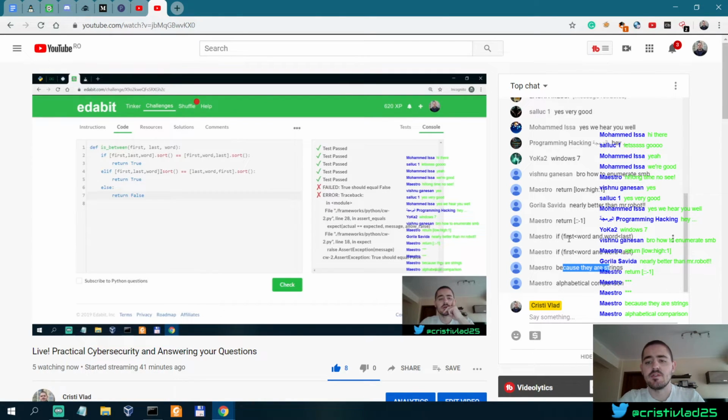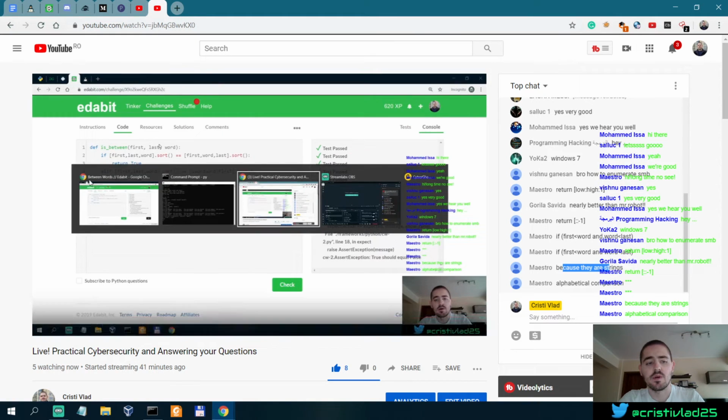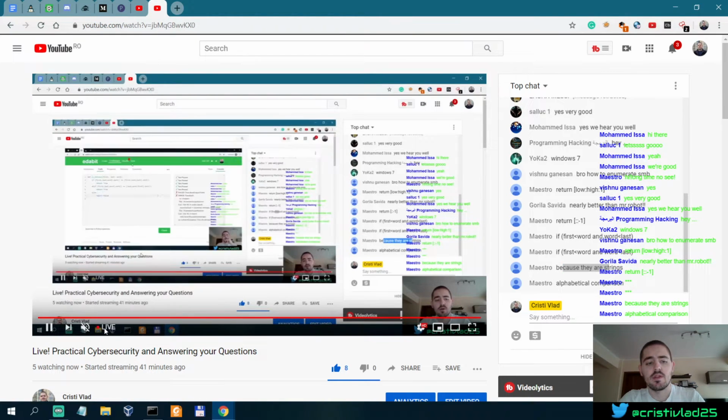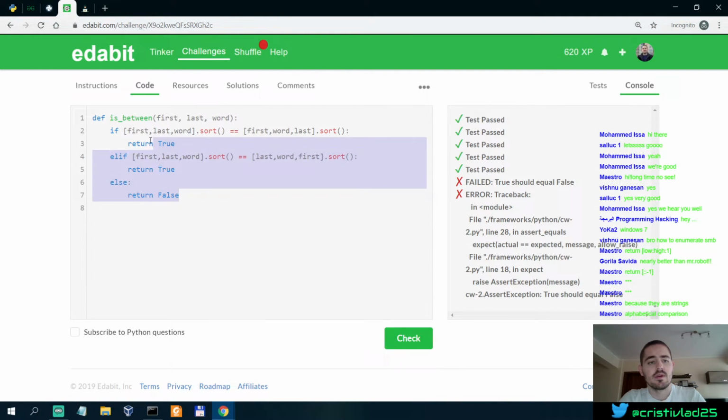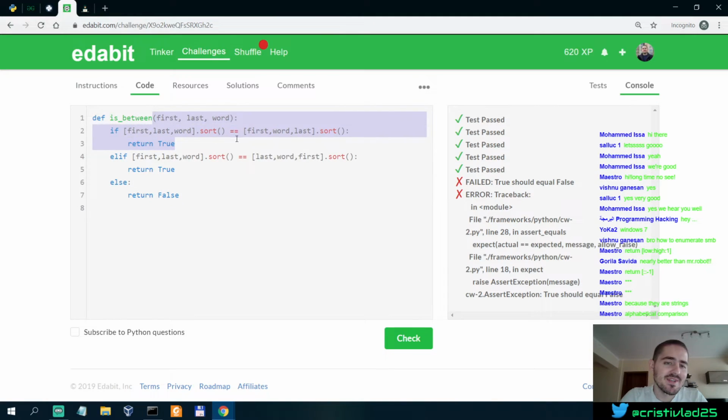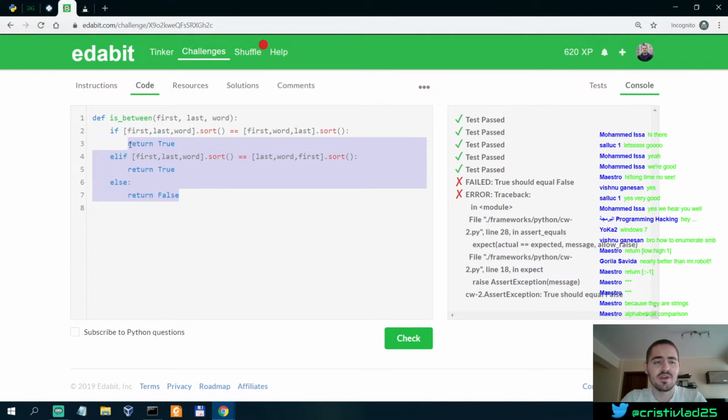So you're saying if first smaller than word and word smaller than last. I don't want to stay too long on a challenge here, but after the live I'm actually gonna try to solve it like this, because I'm pretty sure that there's something I'm not seeing here.